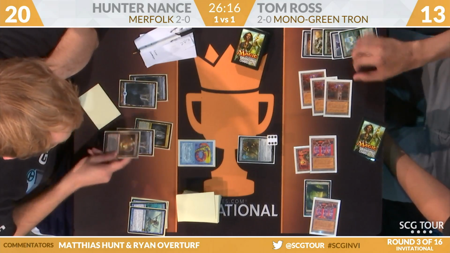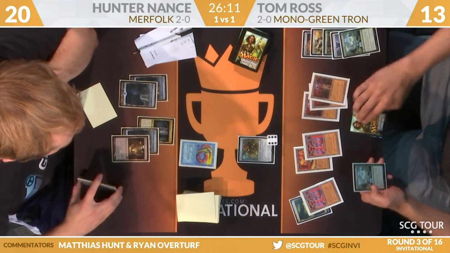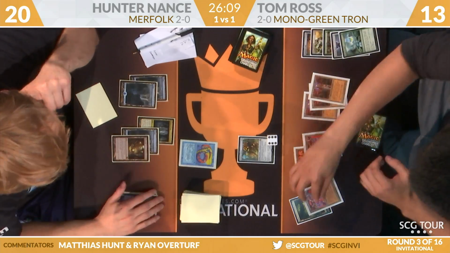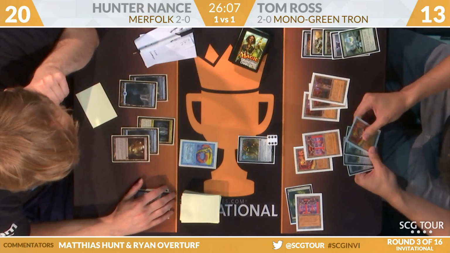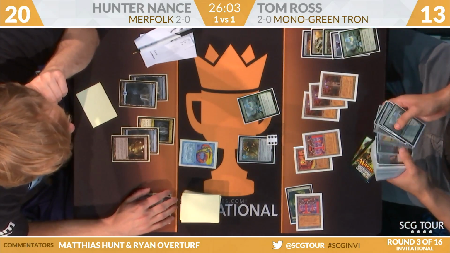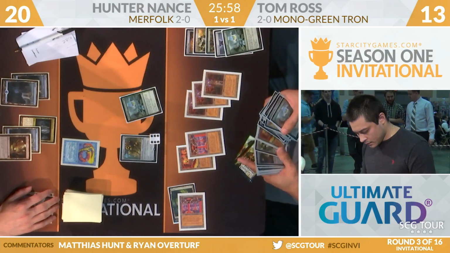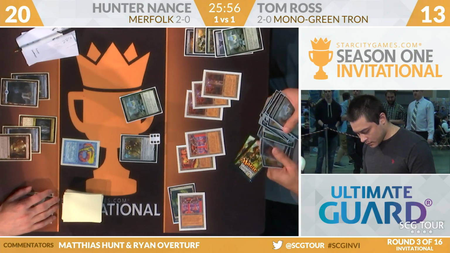And Tom knows that Nance doesn't have a permanent answer to Walking Ballista. Merfolk just does not work with those kinds of tools. So he's playing this very conservatively, and it will not be difficult to convert this into a win over time. Sylvan Scrying again from Tom Ross. Gonna find the last Urza's Tower. Just going to take his time, ramp up the Ballista to get real big. Once it's a 10, it's actually just lethal.